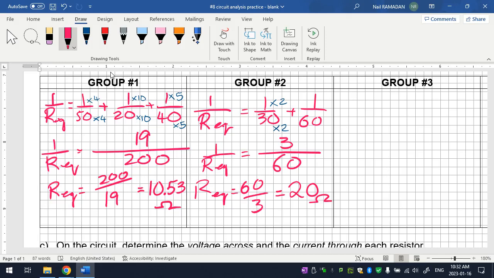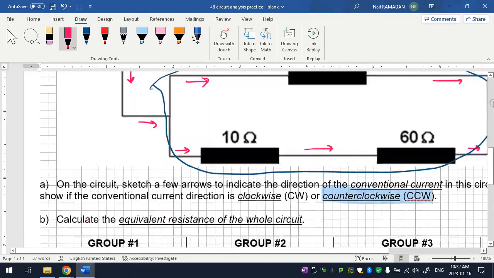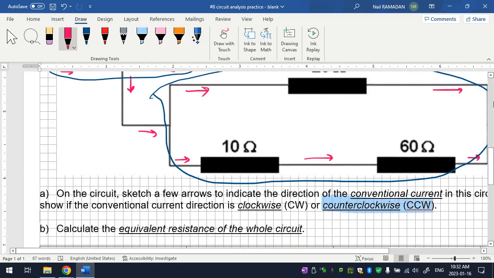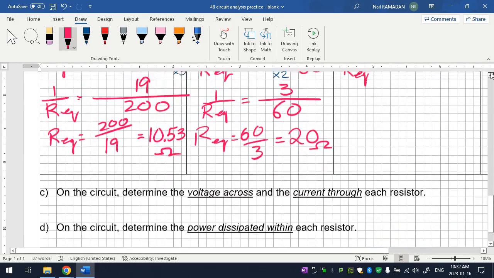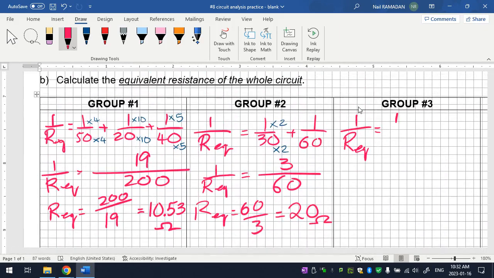All right. Next one. What's my group number 3? The big one. Is it pure or mixed? It's mixed. What do I have to squish first? I squish the ones on the same line, adding to 70. So 1 over, what's the top one? 20. 1 over 20 plus 1 over 70. What's common between 20 and 70? 7 and 2. What's common between 7 and 2? 14. So 140. You're right. So this multiplies 7. This multiplies 2.